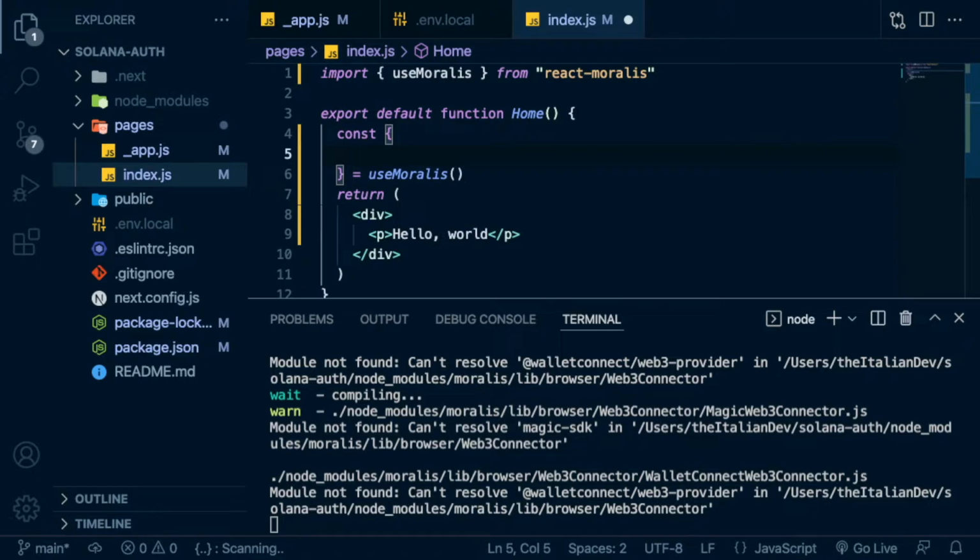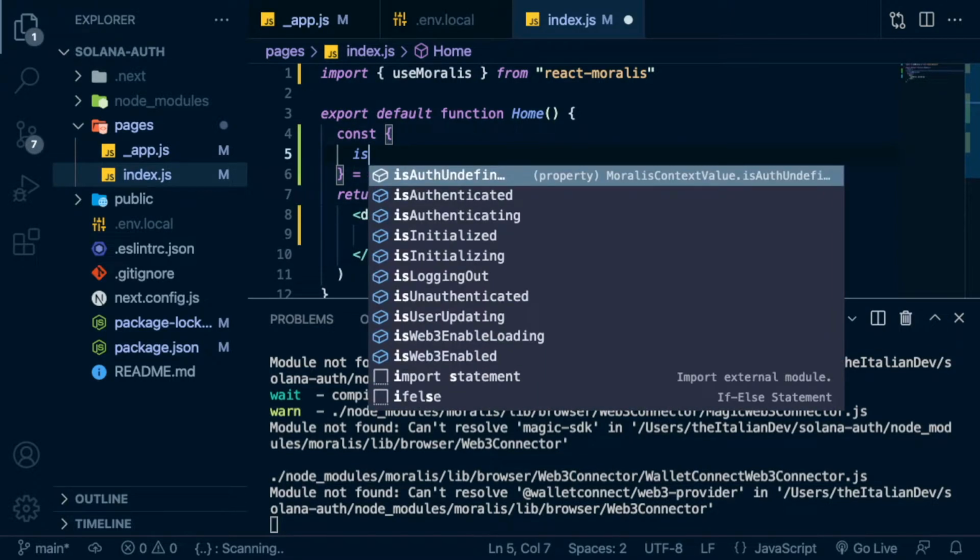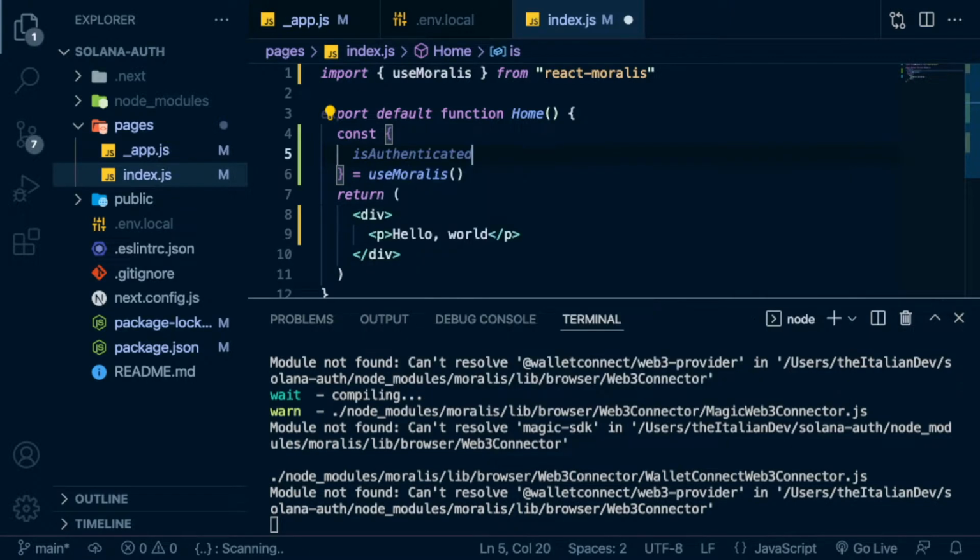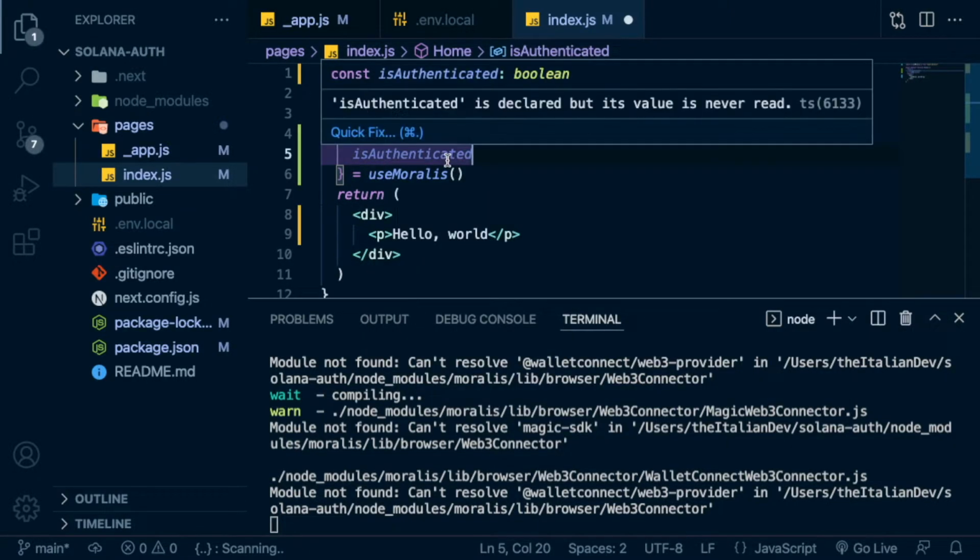But now let's focus on Solana. So we can destructure from useMoralis this isAuthenticated Boolean value.